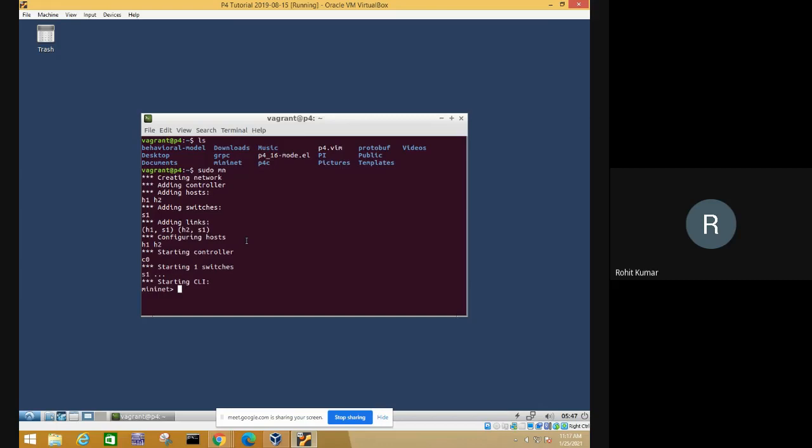Then the Mininet people said, okay, when you are going to develop software, obviously there is a team developing it, because it is not a single person's work. So a novice user or a normal user cannot function in the same way as a developer team does. He is not familiar with all the basic or advanced commands. So they gave a simple command: whenever you get stuck somewhere, try this out.